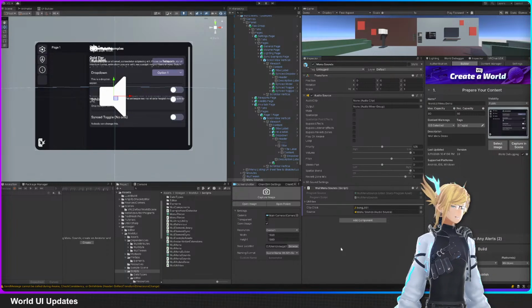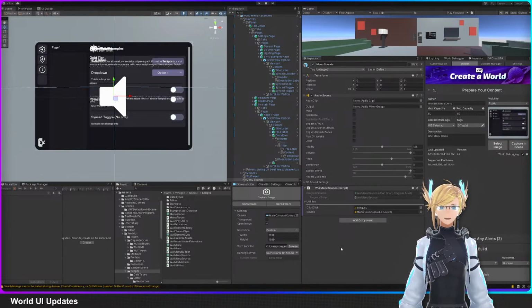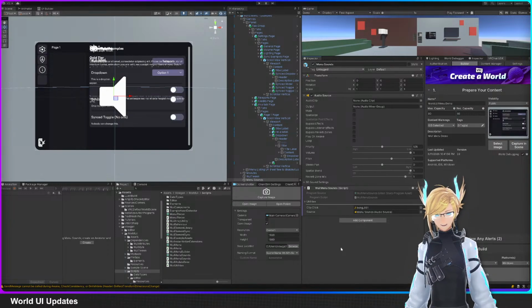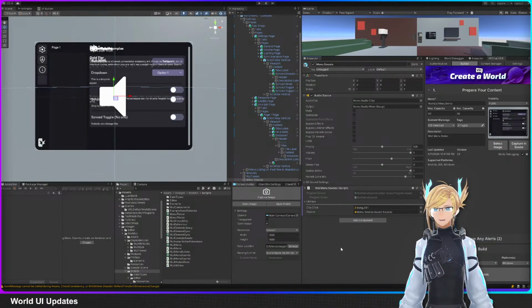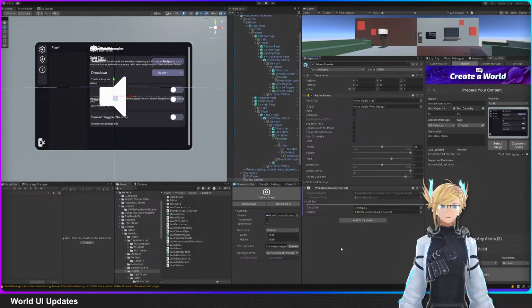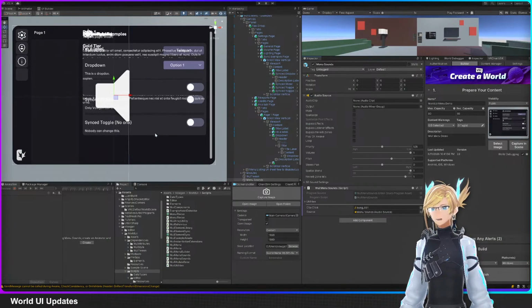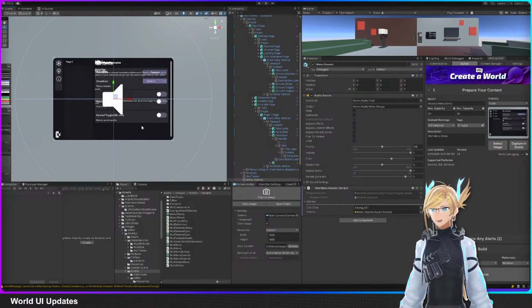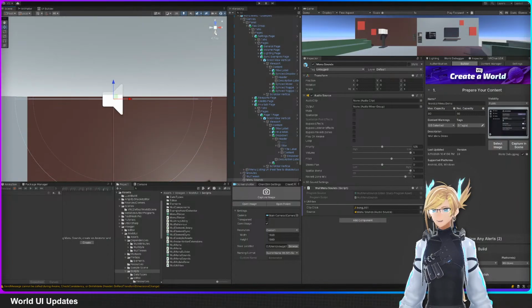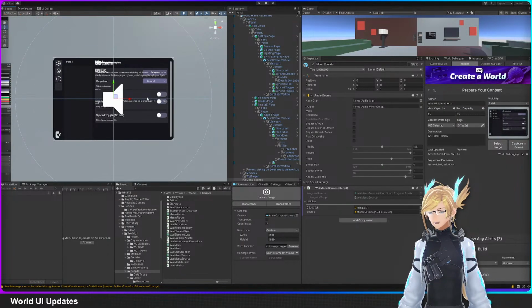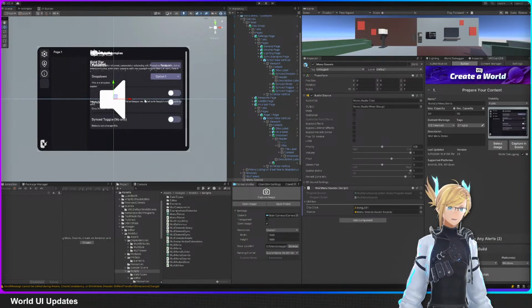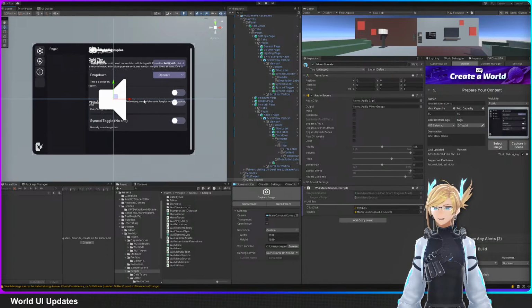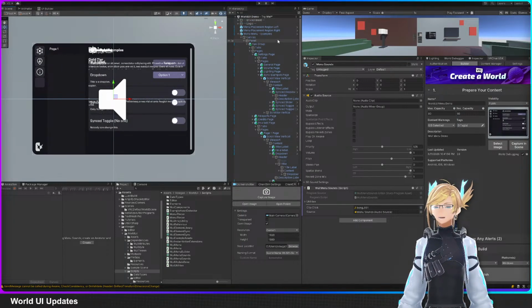Yeah, Basis was the one that I actually worked on for it. In fact, a lot of the UI prefabs in Basis started as World UI prefabs because I just didn't want to manually recreate all of the horizontal layout, vertical layout stack. The UI there looks a lot different now, but there's enough similarities that you can kind of see it.